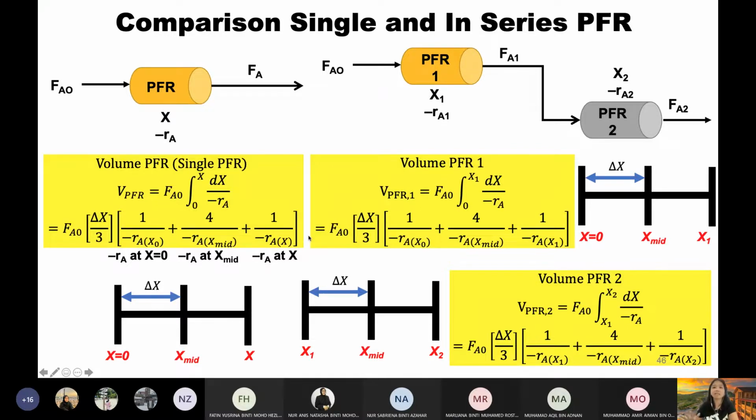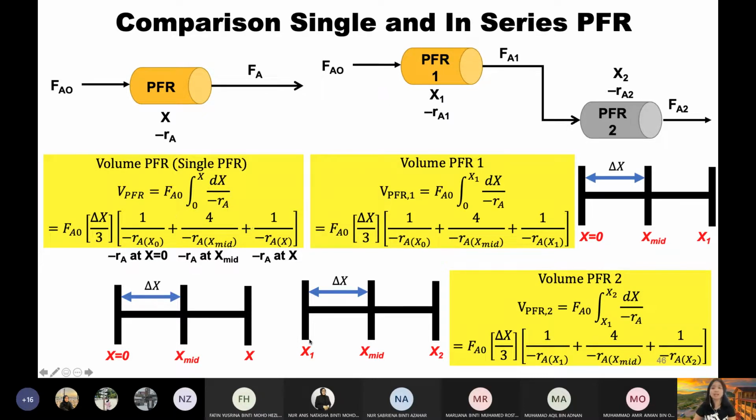Okay, next, delta X. I forgot to explain about the delta X. So now the formula is delta X per 3. Why per 3? One-third rule. That's why we divide by 3. Next, delta X. If you studied mathematics, delta means gap, or in Malay we call it julat. I think julat is the easiest way to understand. So what is the gap? It's the difference, or the julat, between your initial X to your middle X, or your middle X to your final X.